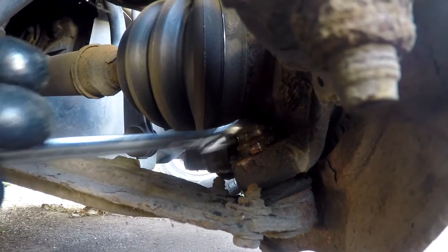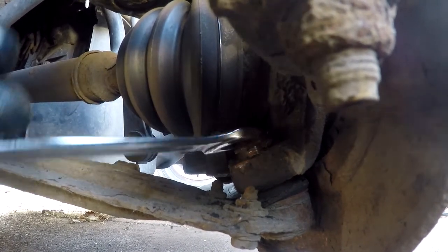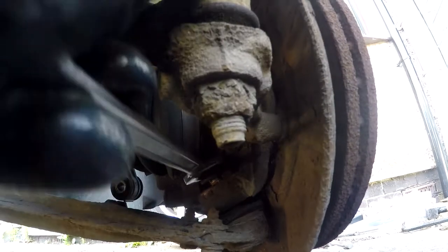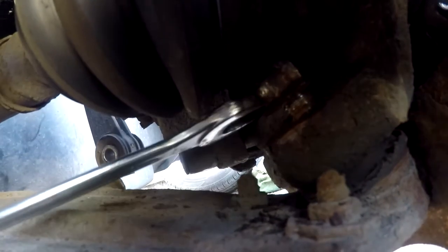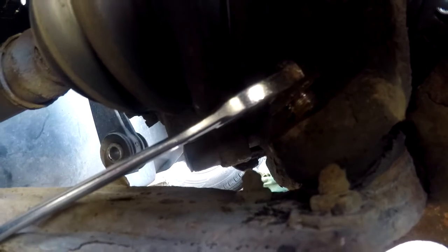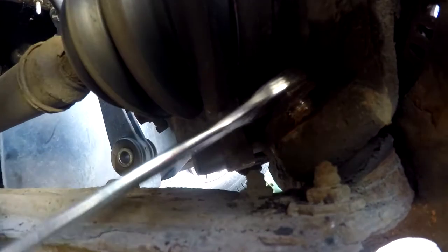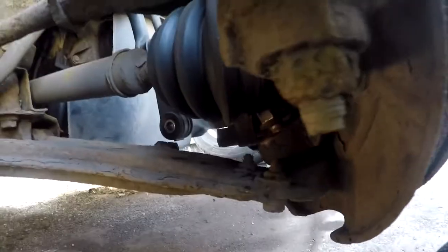Okay, as you can see, this nut gets very close to the CV gaiter, so it'll only go up so far, it won't actually come off, and I don't want to damage the CV rubber, so I think that's as high as it's going to go. And you can see the thread there. Now, once I broke the ball joint, that thread was spinning with the nut, instead of the nut unscrewing. So that's what the mole grips were for, to try and grip that. So anyway, let's get the ball joint splitter on it.